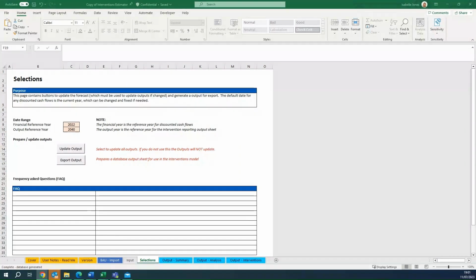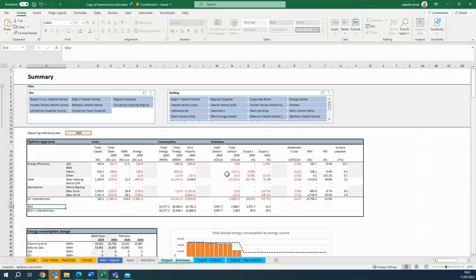Once this is complete, you can move on and finally start looking at all of your options. We've broken down the outputs into 3 different tabs, and I'm going to briefly take you through these. However, remember there's more detail in the user guide. We'll start with the Output Summary tab, and this is our high-level overview or aggregate across our entire estate and all of our interventions. We've got a really useful options appraisal table at the top here, and this gives us a snapshot of what our estate could look like in 2050. We've got all of our different types of project down the side, and we can compare these based on some of the metrics across the top.